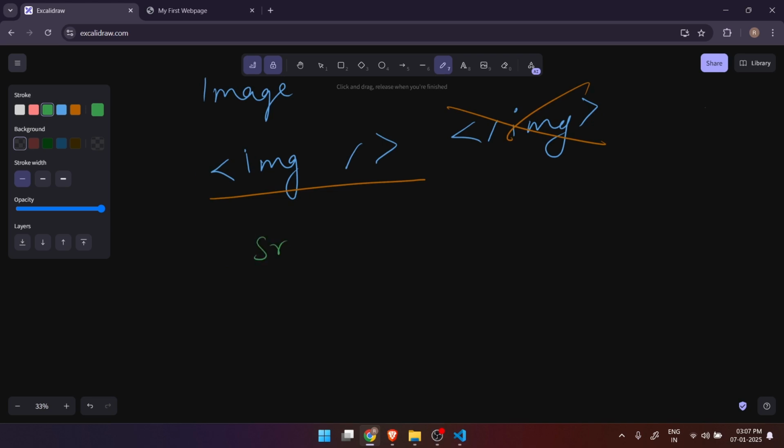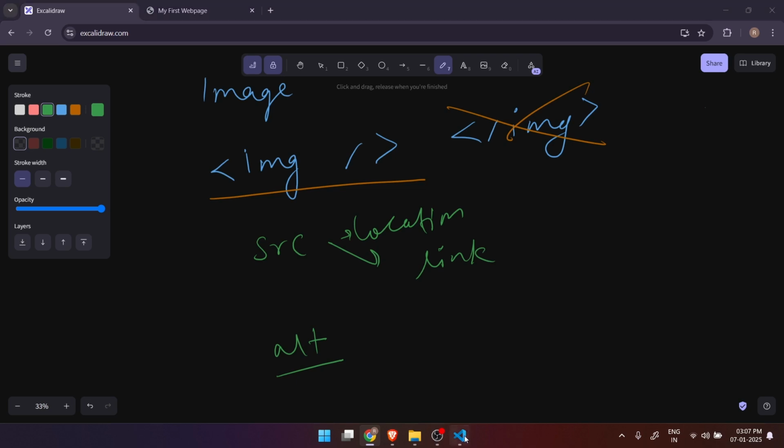The first is src, and it will tell the location of the image in the directory or from the browser. It can be a link. And another one is alt. It is the alternate text that will be displayed if there's a problem with the image.